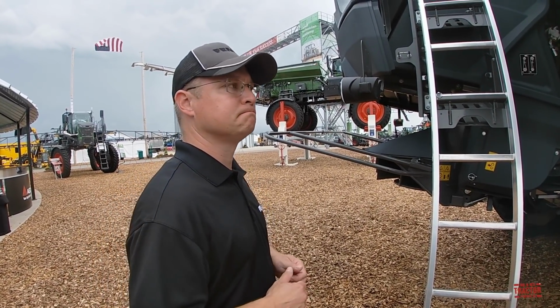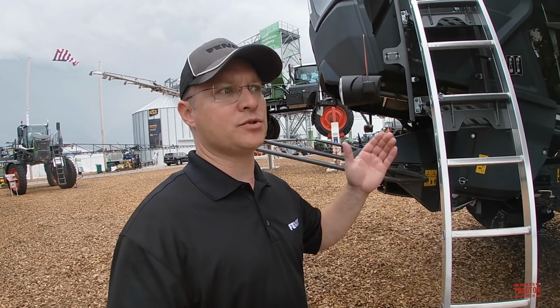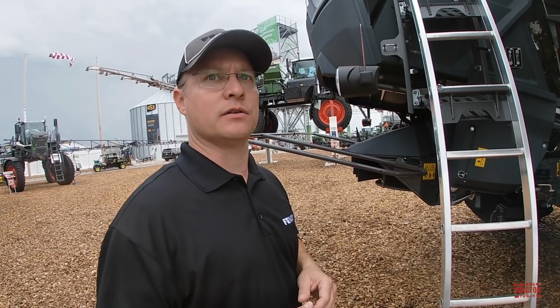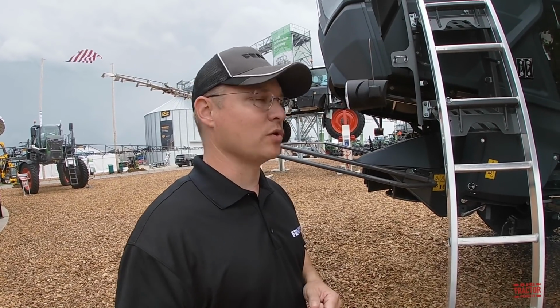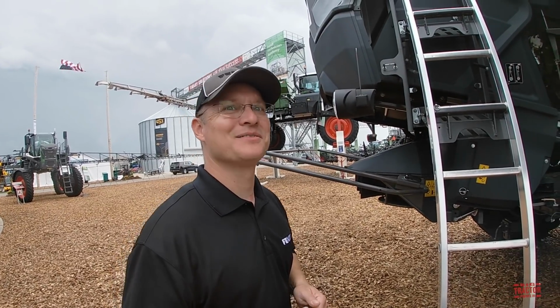Very good. And as far as unloading from the bin, you have one of the largest augers in the industry, top speed as far as pushing it out. Can you tell us a little bit about that? Yeah, we call it the Streamer 6.0. It's 6 bushels a second for unload rate, and it's a 34.5-foot unload auger. This one actually has the manual fold as well, so you can get it in the shed for those tighter fitting spots. Oh, that's really helpful. Also when you're opening up a field, fold that in and back into the corner, not have to worry about catching a tree or something. That's right. With a 50-foot head out there, that's nice to have a little over 34 feet to reach your grain cart.